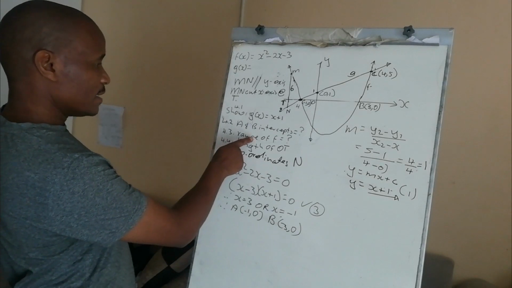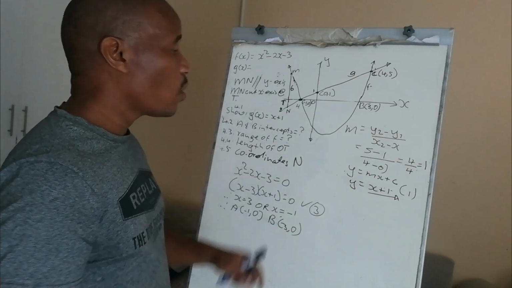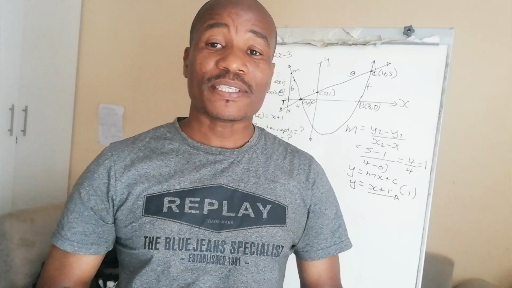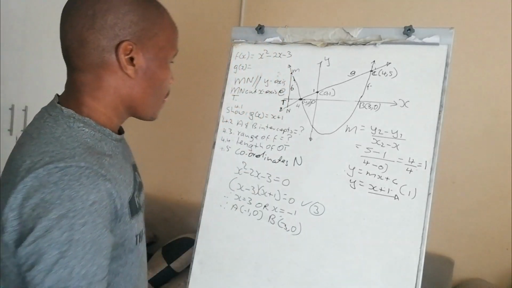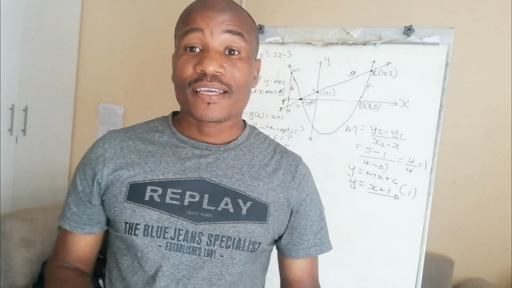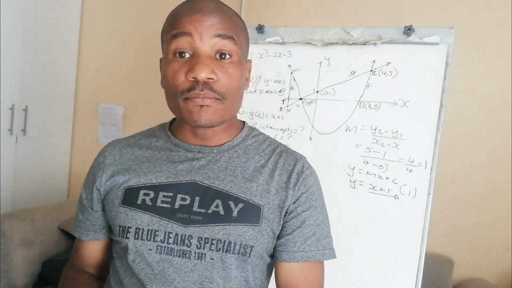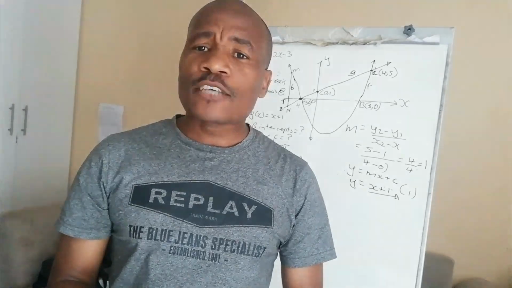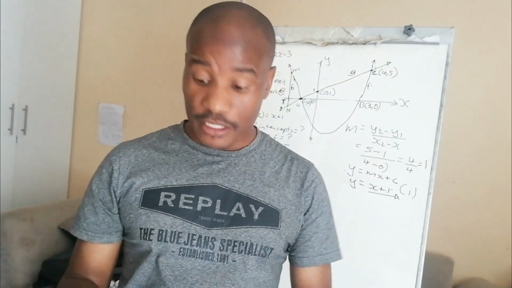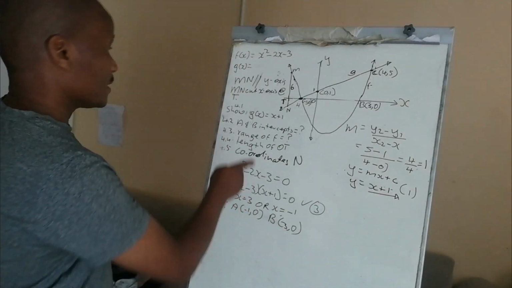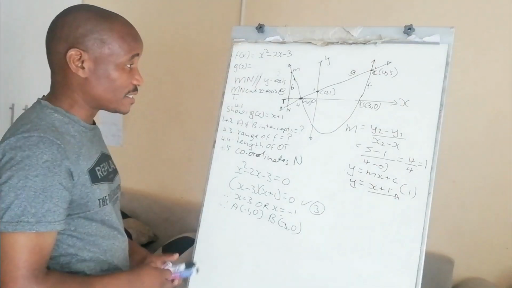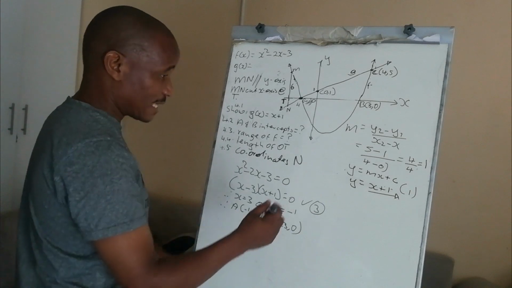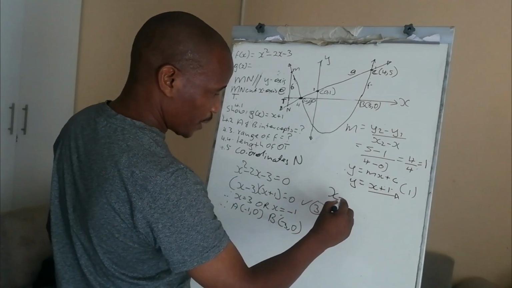And then they ask you to calculate the range of f. The range of f. What does that mean? Actually the range relates to the y turning points. Domain relates to the x turning point. And some few days ago, we said the x turning point is midway between the x-intercepts. Still remember that?